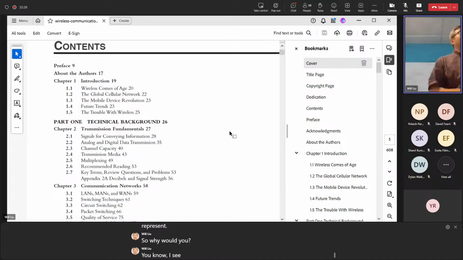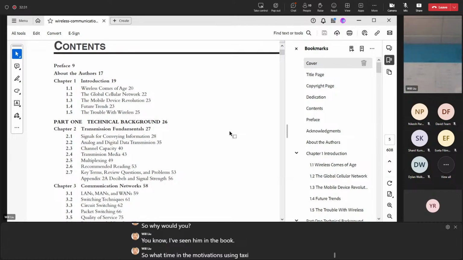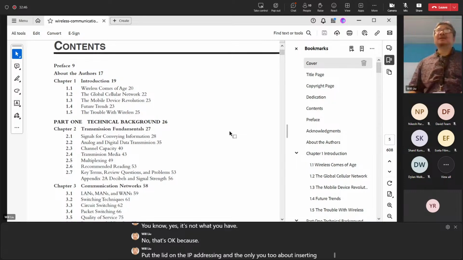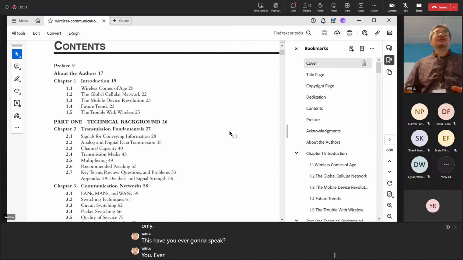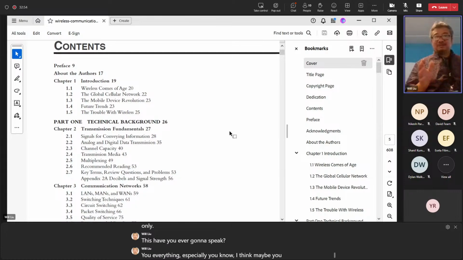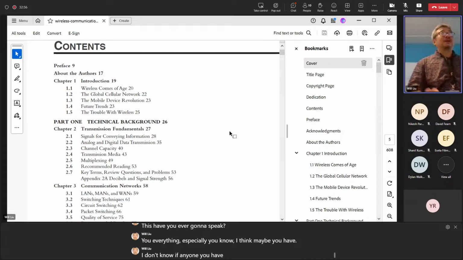Hexadecimal is sitting in between. So what can be the motivations for using hexadecimal? Let's start from the very basics, okay? Because later on, I'm going to talk about IP addressing, and when we talk about data sending, all these things come up. Have you ever thought about it? Especially David, maybe you have a programming background. Have you ever imagined why we're using hexadecimal?